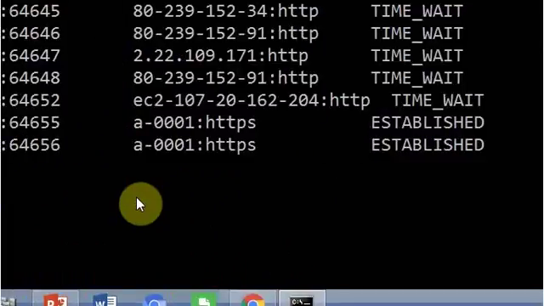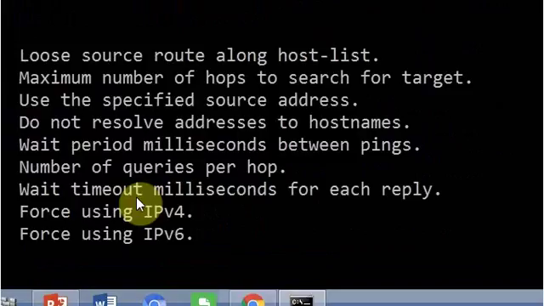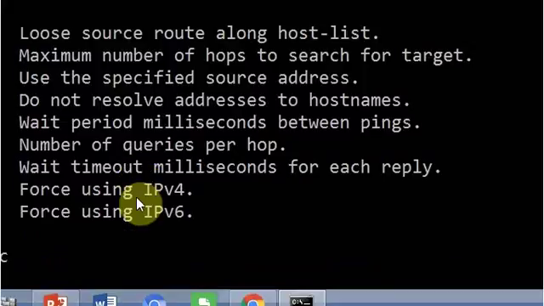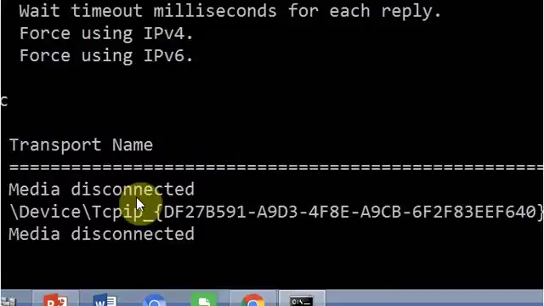So our next command is pathping. Now pathping is designed for environments in which one or more routers exist between hosts. So this will display some of the options which will help us know more information. Now our next command is getmac. This will fetch the MAC address of our system.